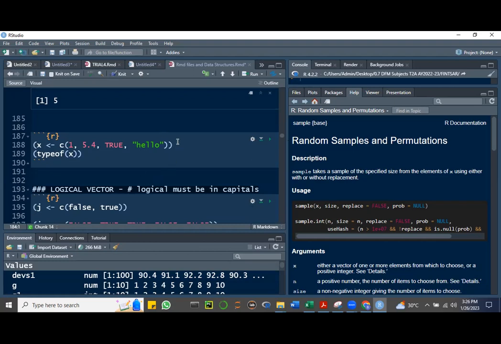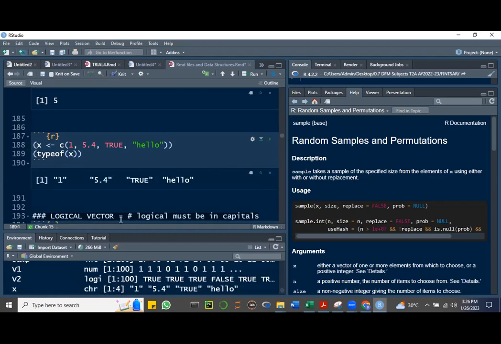So if I run X, okay, what happened? When I created X, what happened to X? You notice the output here, the printout. Okay, can anyone answer that question? What happened to X?